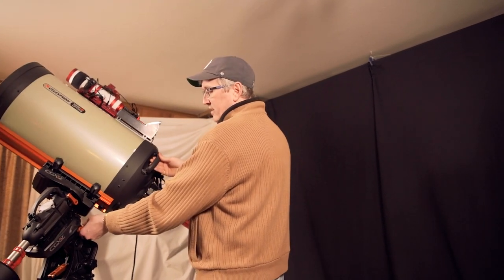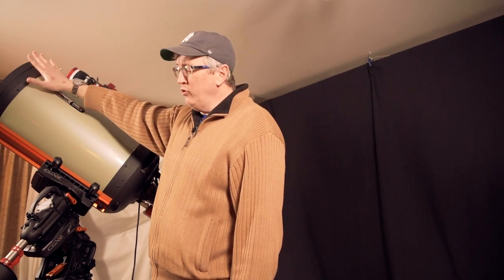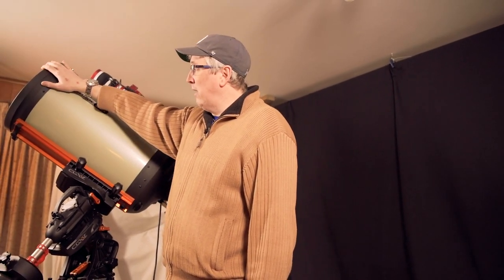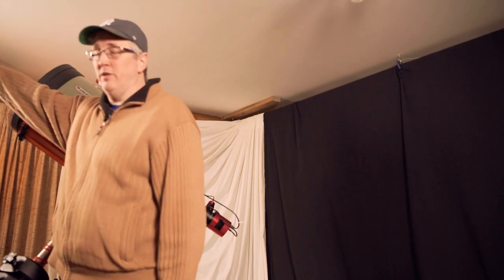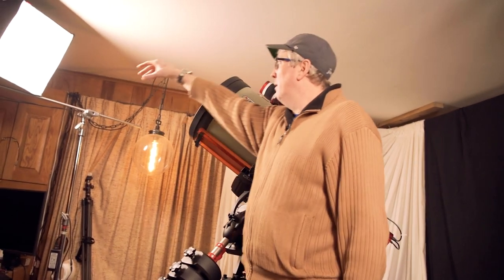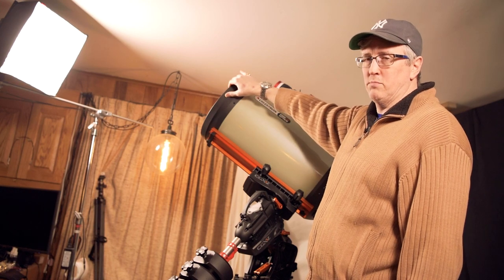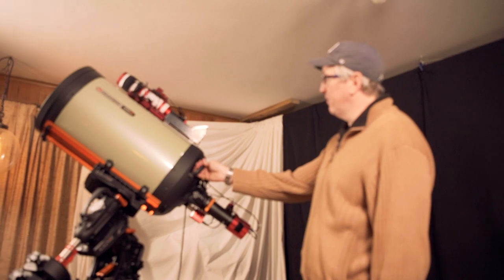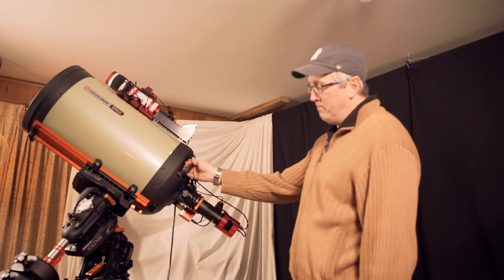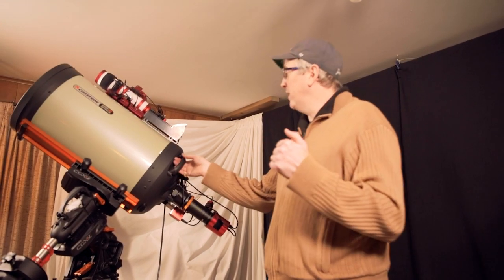The OTA has its own dedicated dew heater strip that will go around this, and eventually we'll have a large aluminum dew shield that'll come out to about here. And that will protect the front element, the front corrector plate. So that's pretty much what we have as far as the setup. We'll go ahead and give you a closer view at this.